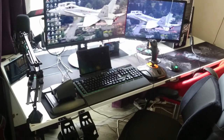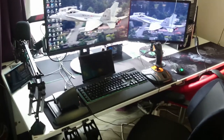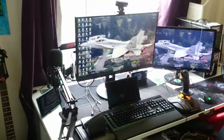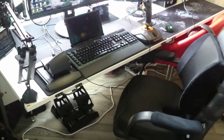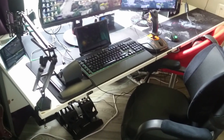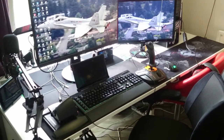And today, well, this is my setup here. This video is not about my setup. I'll be doing a separate video on that. I only play DCS with one monitor active. I have the other one for information, and this is currently how I use it. And I have another two tablets that I have an app, third party, someone else's software, and I will go over that in another video. Like I said, this video is not about that.